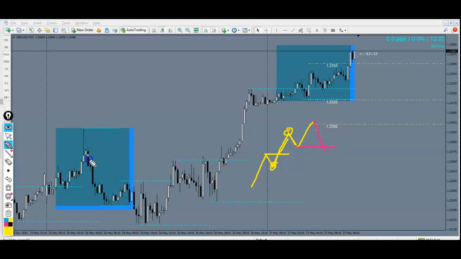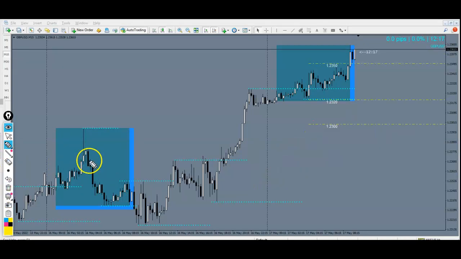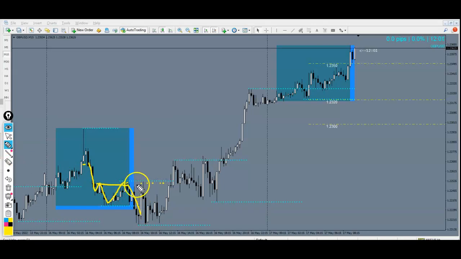So we see price coming down. We see it broke this level. So we see price came down. It broke below this low, so it came back down and went up, came down, came back to retest these highs here and went down. So this is the structure at this level here. This is the market structure for the downtrend. So as long as it's still below this, we're in a downtrend.